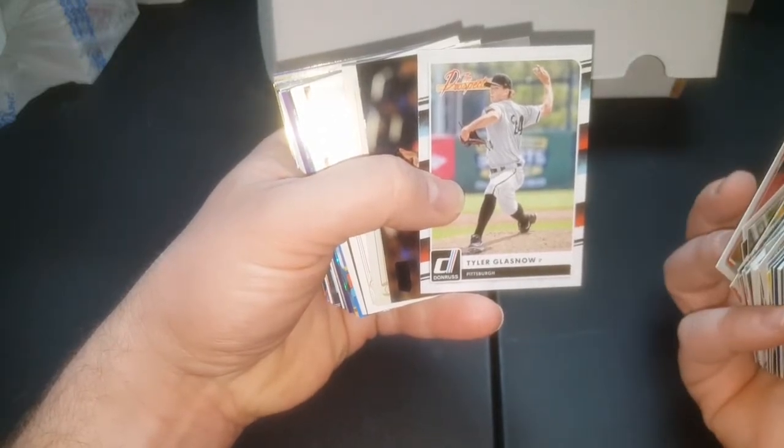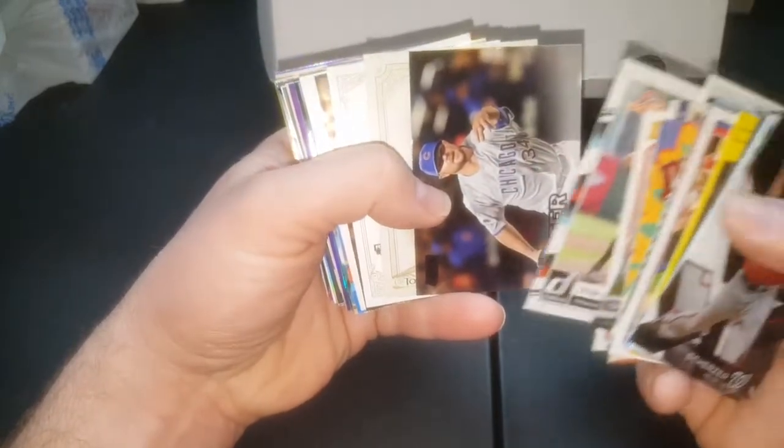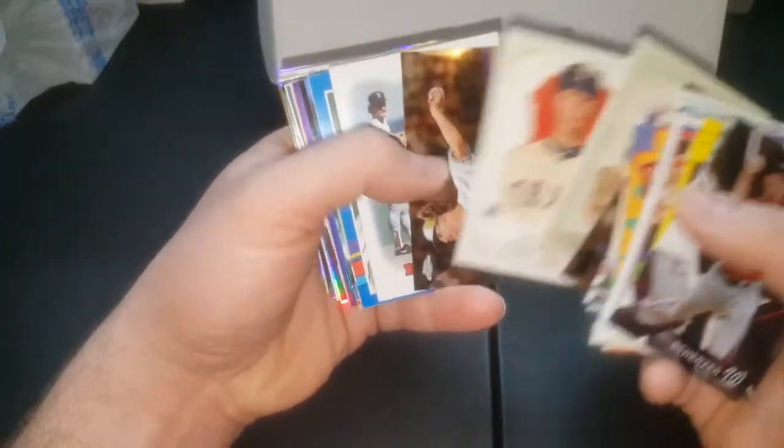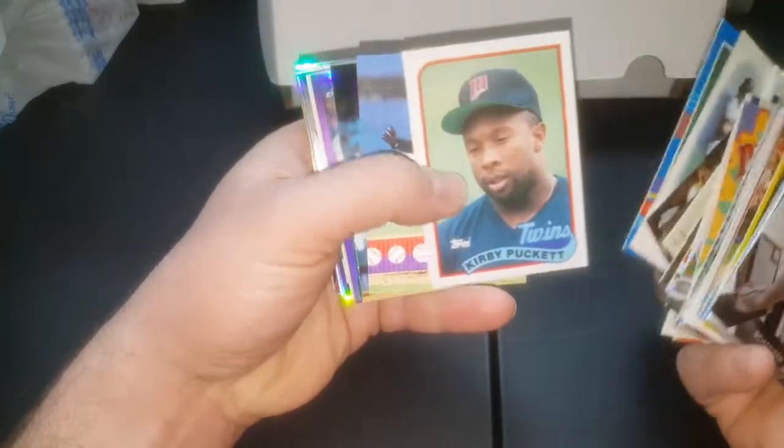I didn't even go through the cards when I was there. I just saw a lot of new stuff. Tyler Glass now, that's a nice one. And there's a black one. But, gosh, I think it's going to be pretty good if it's all like this.